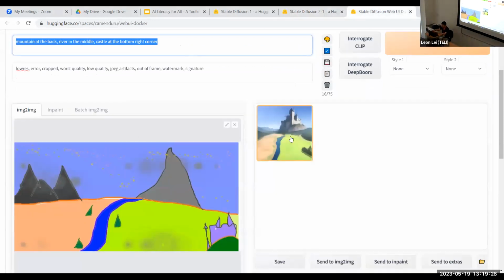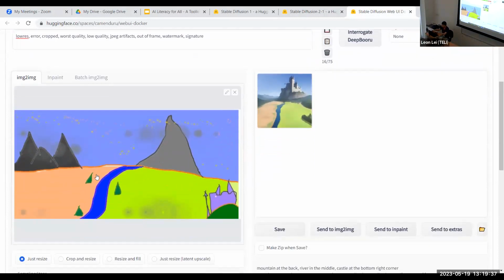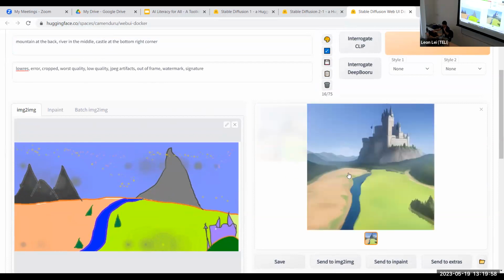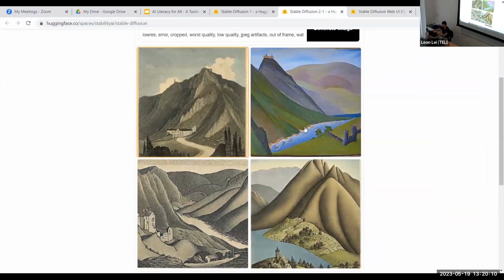You can see this one. I use this reference image, I put it inside, and then the system generates something like this. It's very similar to this original one, right? What you see is a mountain at the back, very far away, and a river in the middle. This one, I mentioned the castle at the bottom right corner. I expected it to be here, but it changed to the back. So not bottom right; this is still something we need to modify. But you can see it is at least copying the style of the images. If you go back to this one, you can see things are quite different. So that's a demonstration.